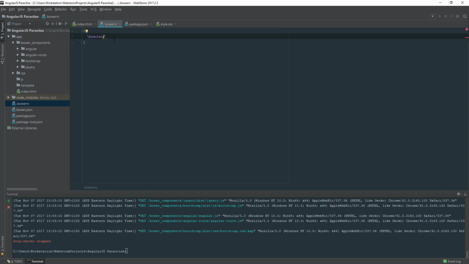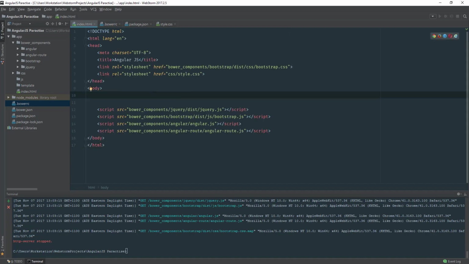I hope I spelled it right. Directory, and then here we want to type the path of our directory. So here we have app/bower_components. I'm going to save the file, and now if I try installing any other component in Bower, it should be fine.